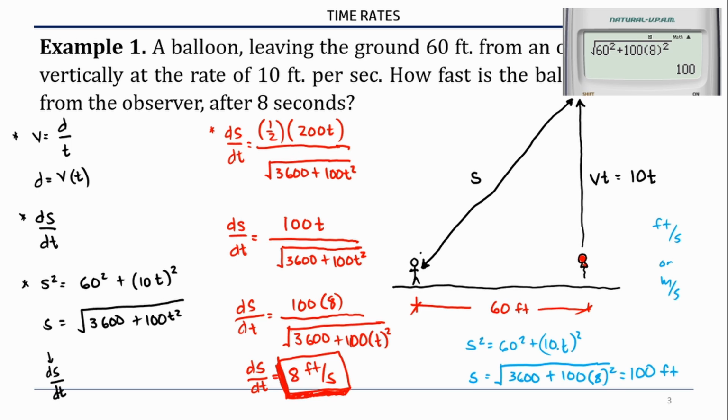So this 10t, we have a velocity per second, then you multiply by a time of 8 seconds, the seconds cancel. What's left is feet. We have feet squared, then we square root and get feet. So all in all, if we substitute the time into the value of t right away, our solution is wrong right away. So, do not do that. We should go through the differentiation process.